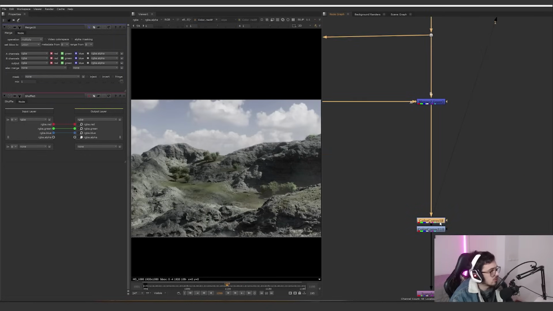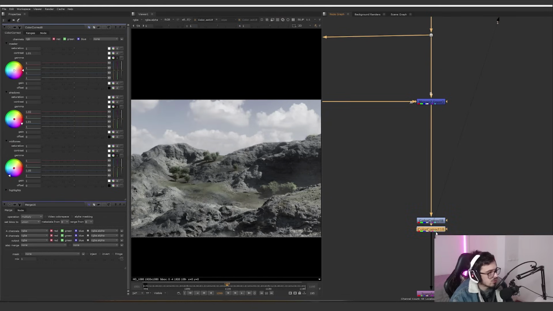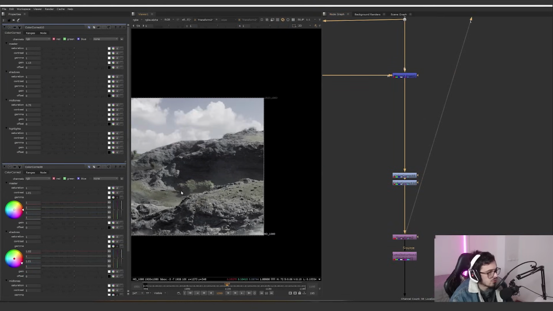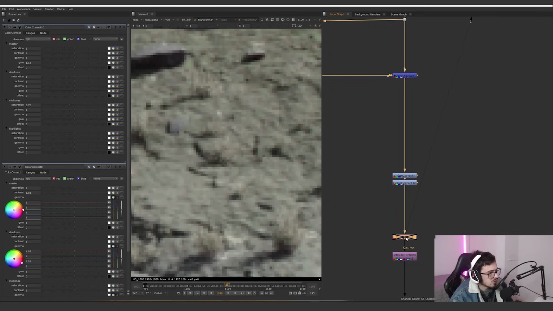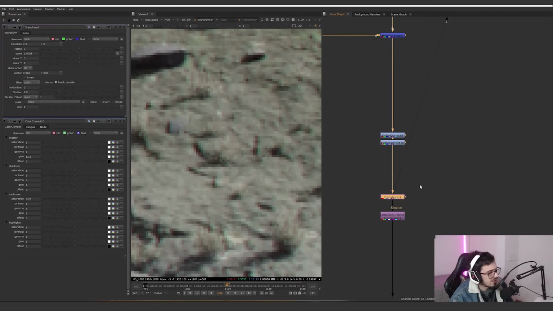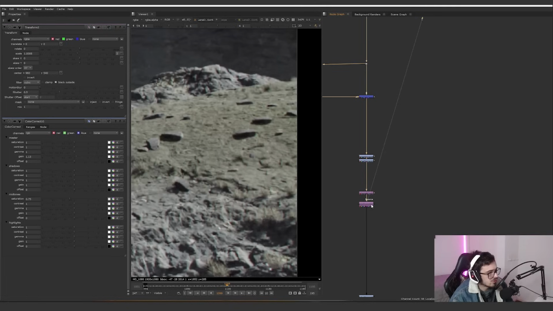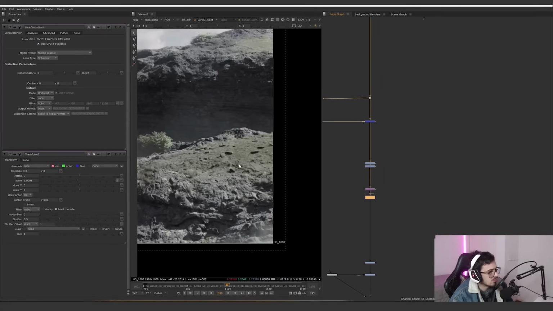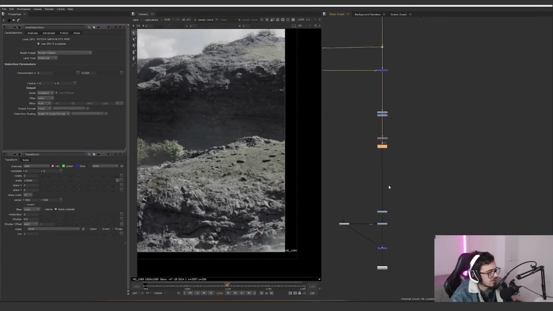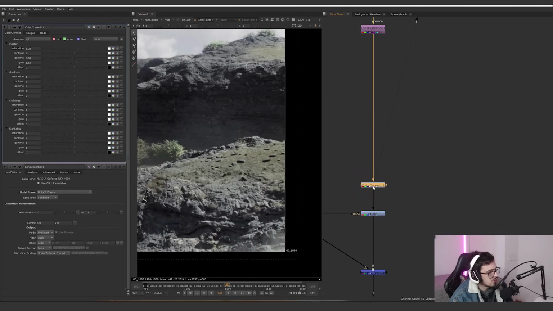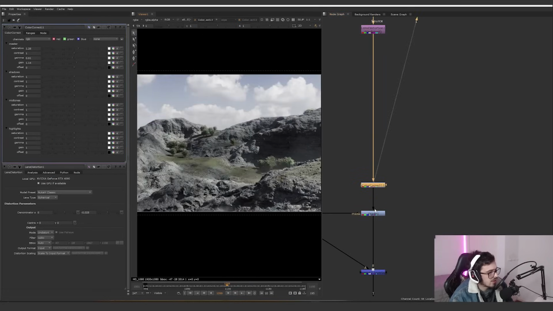And I'm adding a little bit of color correction, more color correction, messing around with the gain. A transform, this is for, I'm basically transforming one of the channels, which is the red. I'm scaling it, and with a lens distortion, I'm adding some lens distortion. I'm distorting my actual image and adding more color correction on top of it for the final grade, which I liked.